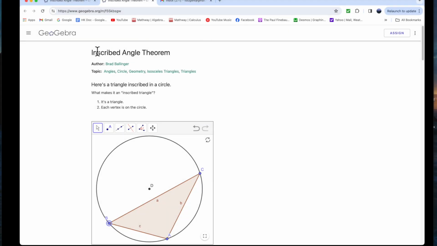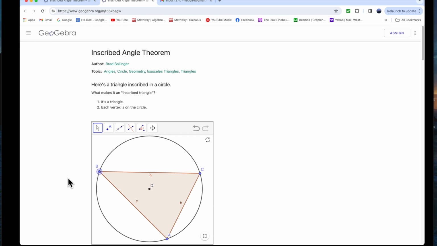Let's use this calculator on GeoGebra to look at some inscribed angles. Now this calculator is very jumpy, so I apologize if the size changes. I can't quite figure it out. But look at this inscribed triangle. Now I want you to notice something. Look at the center D. Here, where they have A, B, and C on the triangle, this inscribed triangle does not include the center. But if we move this point here, now the center is within the triangle.